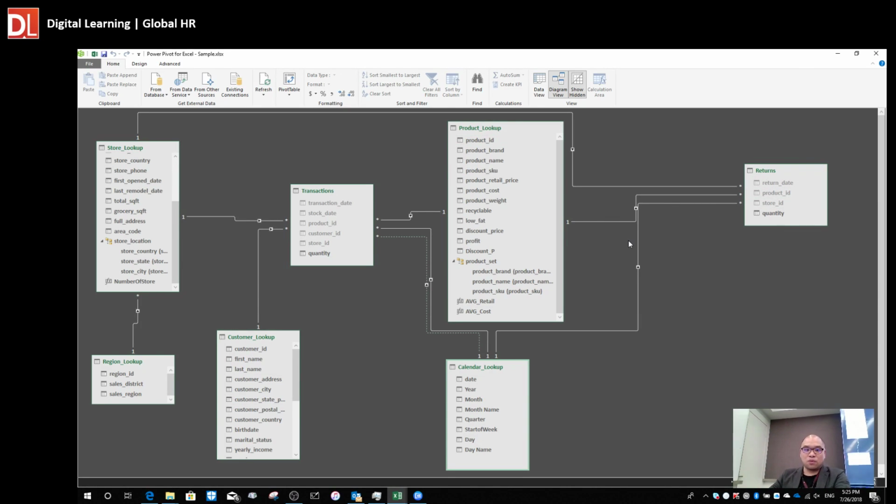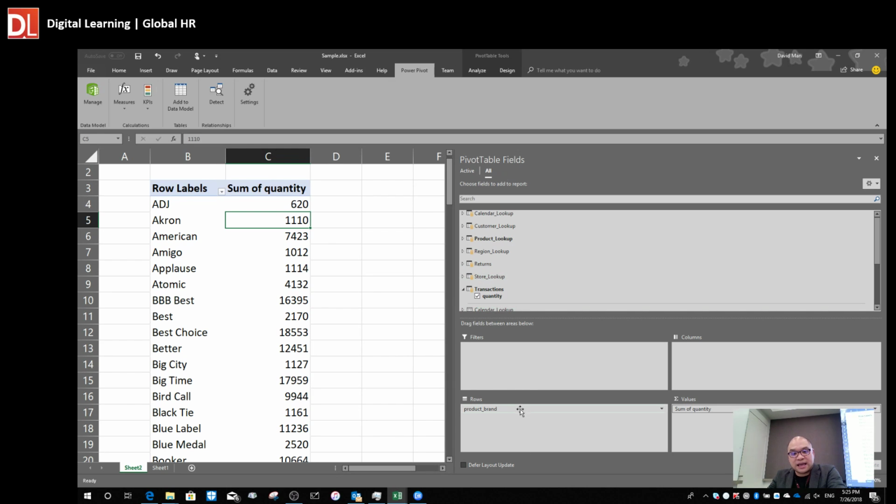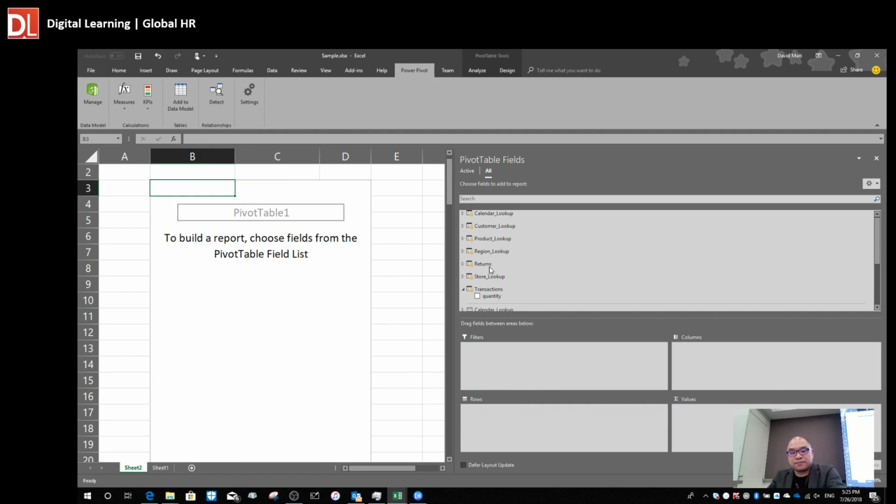Let's have a look over here. For example, here we have the calendar. For the calendar, the direction is from the calendar pointing to the transaction, and the calendar also points to the return. So we can do another analysis just like this.